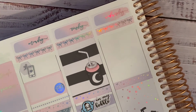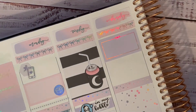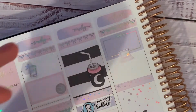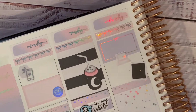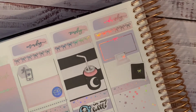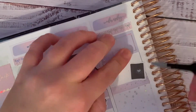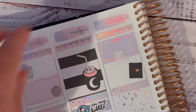Right, moving on to Wednesday, I started off Wednesday with this box. To mark that, I got a really nice email, well, my head teacher got a really nice email from one of my parents to say that they're really happy with the support I'd given their son, and they felt that he'd really opened up, which he doesn't do this quickly, so that was really positive and really lovely to read. I then marked with a piece of deco from the kit that I cut some more of my teacher planner inserts so that I could finish my planner that week.